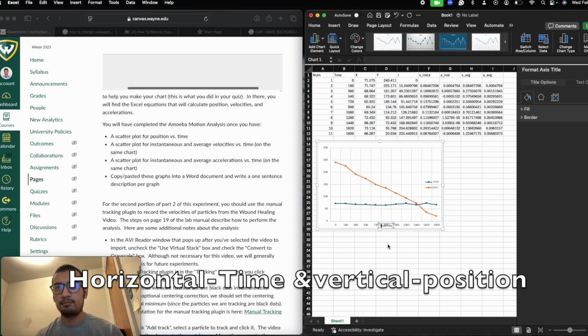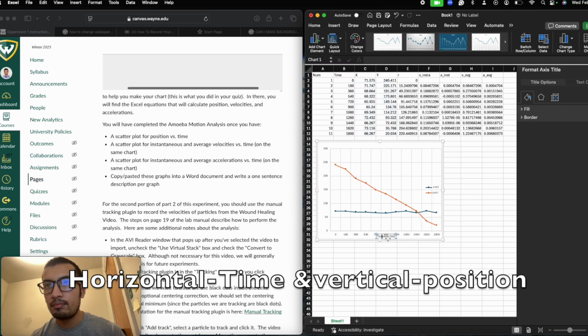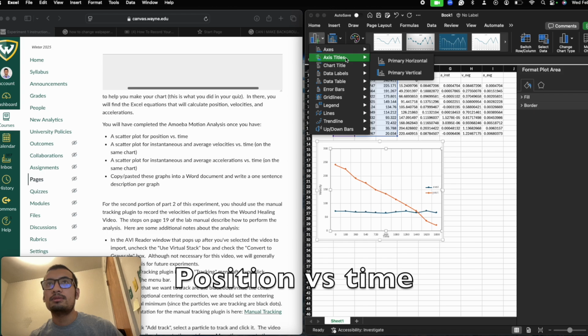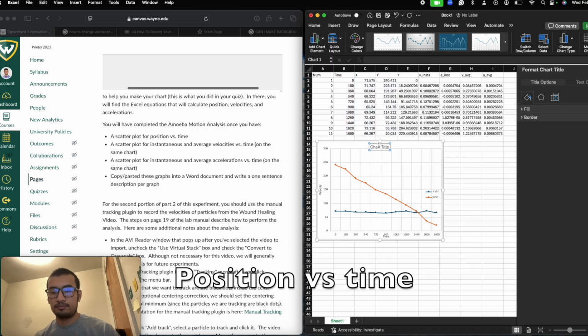Horizontal should be time, and vertical would be velocity. Then for the chart title, above the chart, you can simply write velocity versus time graph. Okay, yeah.